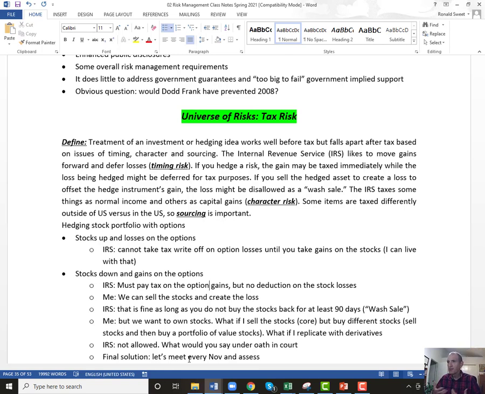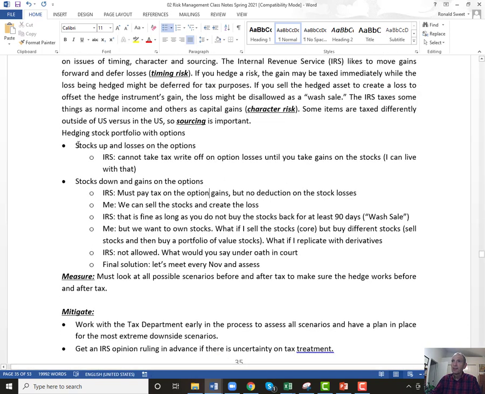So it was just 2008 was such a horrible year. If all we had was the stocks down and options up, yeah, it would have been a disaster. But we had so many other losses all over the place, especially on the bond portfolios. It just didn't matter. We had plenty to offset. So that was our scenario. But you see how we went through scenarios.